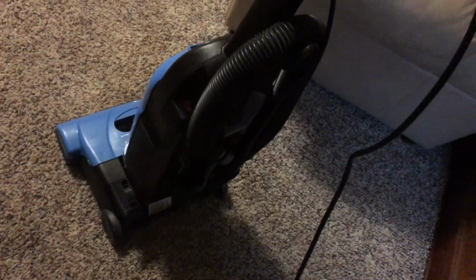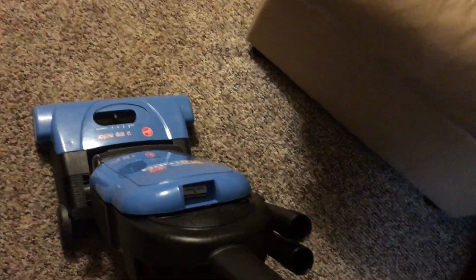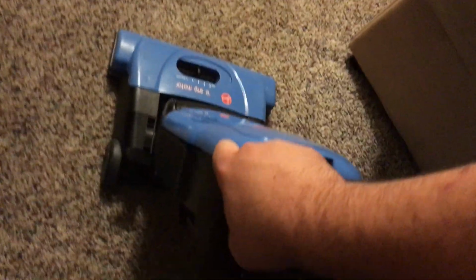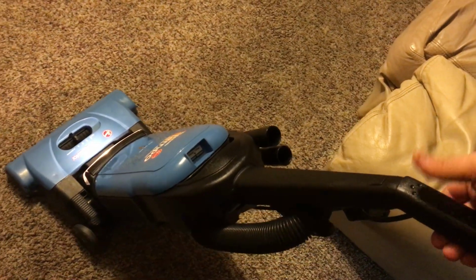And let's go ahead and show you this baby running. Now, one thing I would like to point out, it is a little noisy, so headphone users, I advise turning down your volume, because this is one of the Hoovers that has the newer style motor that's more whining and high pitched. And by the way, here's the power switch down here instead of up on the top like a Windtunnel. But anyway, let's go ahead and turn it on. And look at this. See that? It propels itself. How awesome is that?